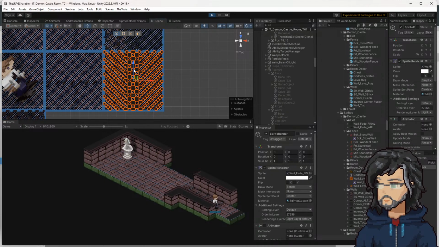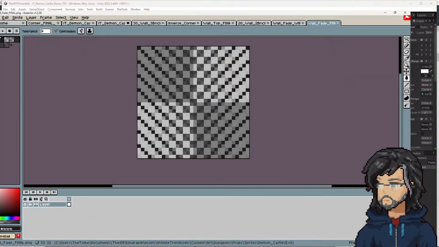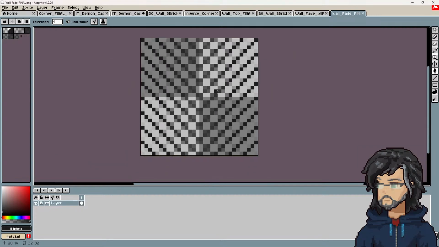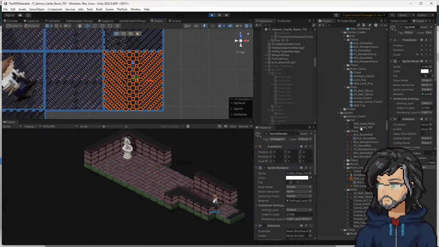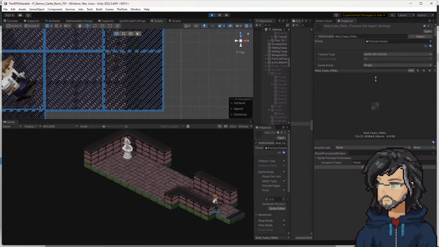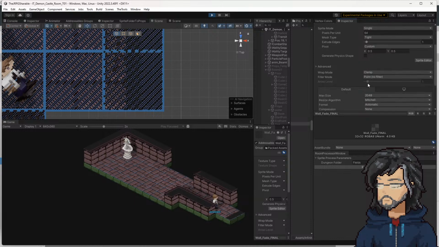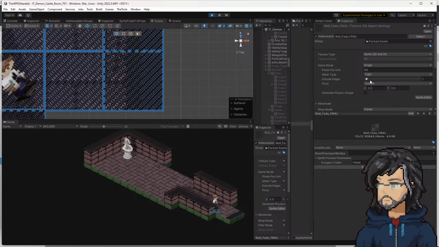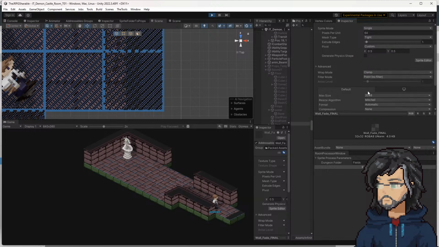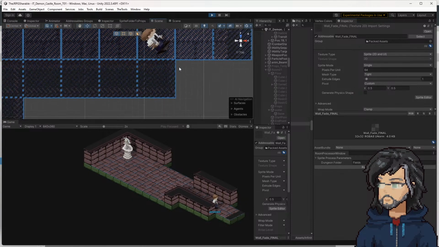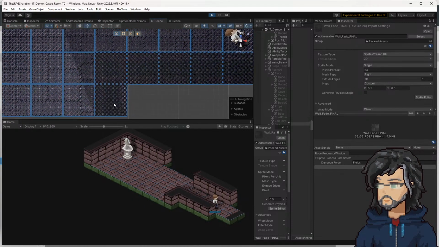To be fair, the pattern doesn't look quite right in here. Yeah, because we look at some of the other walls and stuff.